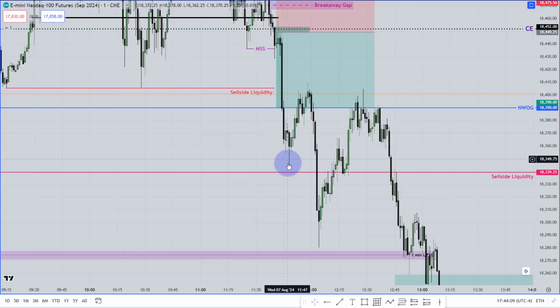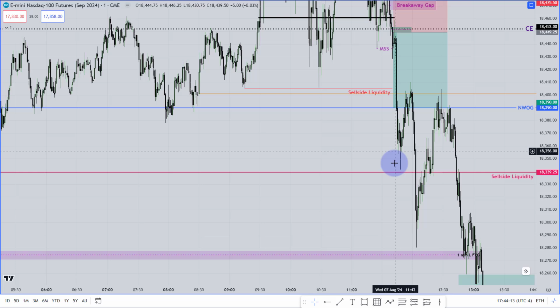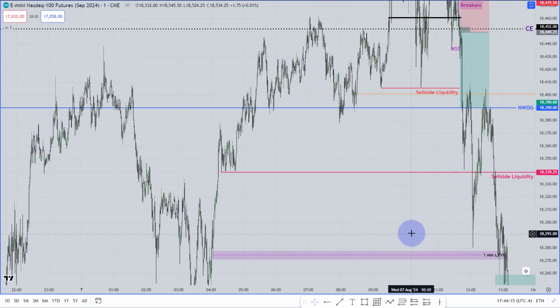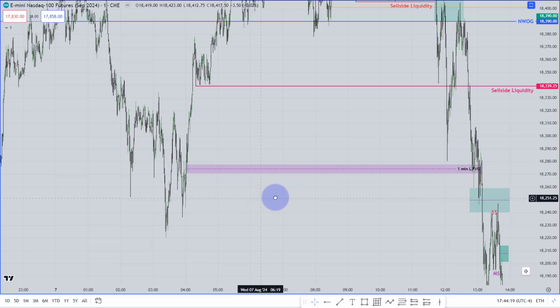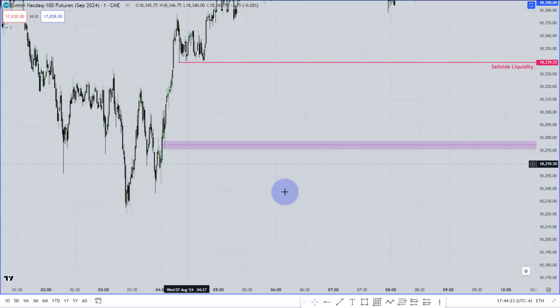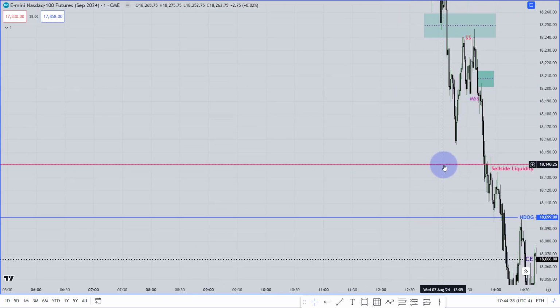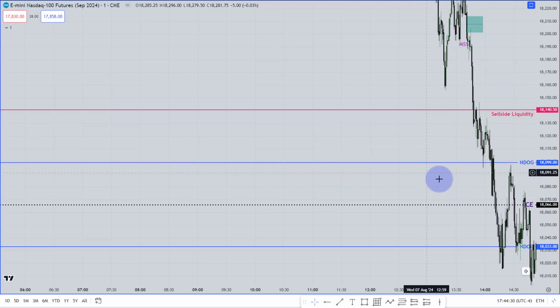Then market fell dramatically, then came here. Remember this sell side liquidity, relatively equal lows, that has been taken over as well. Then market reached until that area. Okay, so around that area, where market reached until that area, where is your last fair value gap? This is the last fair value gap, and you know that market is actually falling. Why? Because of this sell side liquidity and also maybe this new opening gap.